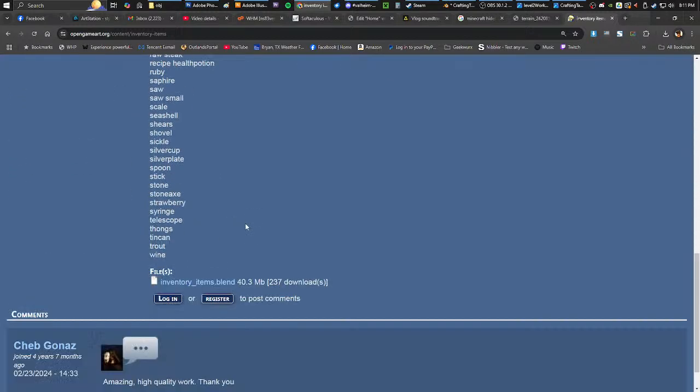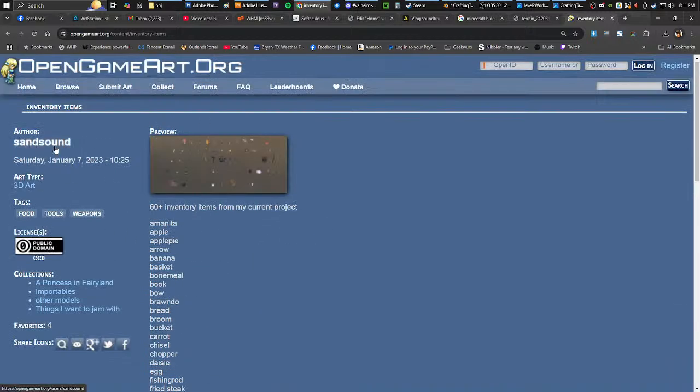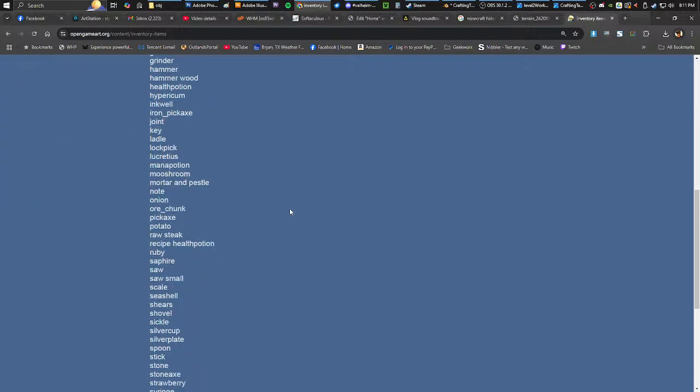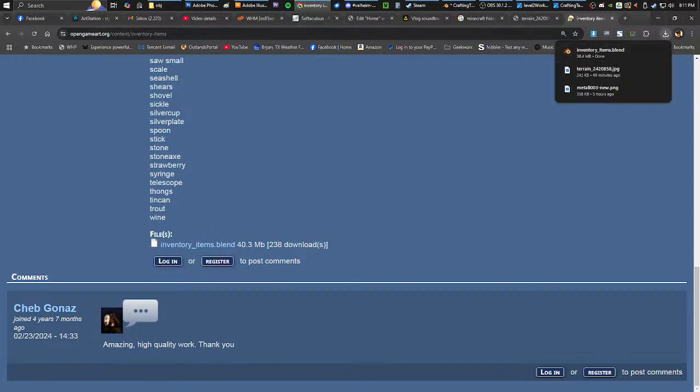Who made this? Doesn't say. Oh, there it is. Sand Sound. Cool. 2023, so quite a long time ago. This is cool. Let's take this. We'll download this guy. It's a blend file too, so we can just append the stuff. Let me take it from my downloads, and we'll move it over to the folder. I thought I had a shortcut for this project here.